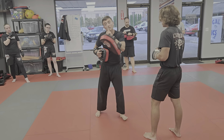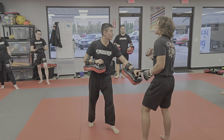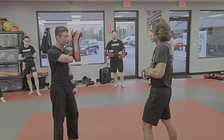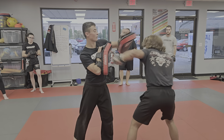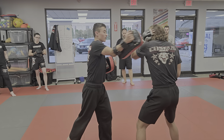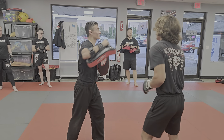Now this one's a little tricky and it's going to take some control. He is going to slip this strike and he's going to throw his strike underneath. So if I throw a jab, he's going to throw a jab. Boom. Please do not put this pad in front of your nose — don't do that. I'm going to hold it right in front of my chest. He's going to slip. Boom, just like so. I can do it with a cross too. Slip. Boom, just like that. Cool. Cover, hook, cover, hook. Slip, just like so. Slip, just like so.